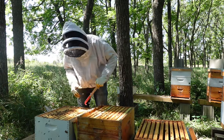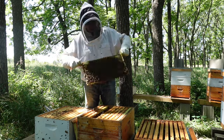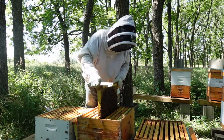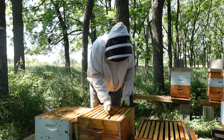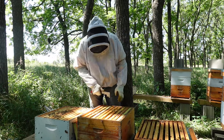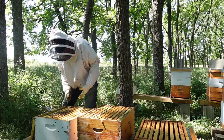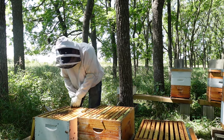That is so full of honey. I pulled that one out too fast and too sideways, but yeah, I mean, there's nothing going on in here. I don't think. It's all resources. It's all resources. God. And I'm breaking frames. Well, there's no... Wicked frame of honey. Well, if they don't have any brood to take care of, then they make honey, right? I think that's what I'm running into here.